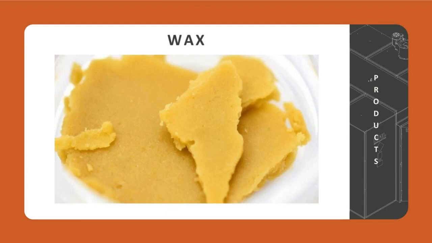I think culturally, wax is less desirable than shatter. I think it really comes down to personal preference, though. I've found plenty of waxes that I think are far superior to shatters that I've had. So it's good to offer a balance of both. And I think what a lot of companies do is they look to wax as remediating a concentrate that they started as shatter. They weren't able to achieve the desired consistency, so they repurpose that as wax. So I think that's where the anecdotal approach to thinking that wax is less desirable than shatter comes from. But really, I think it comes down to personal preference.